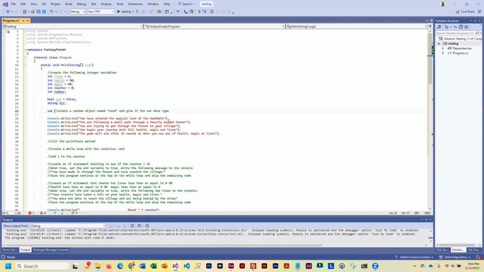All right, so we're going to do var rand. Okay, when you use var, you do have to put a value in. So we are going to do it like that. All right, so now we have our variable lines.